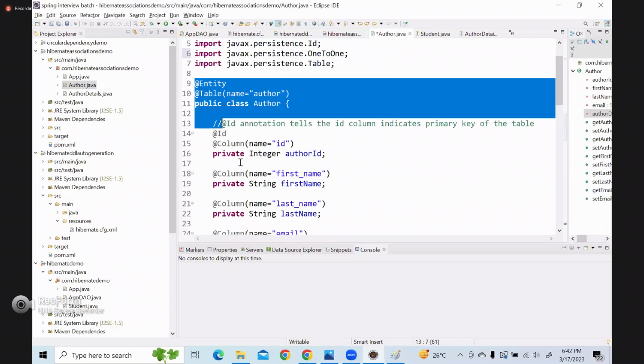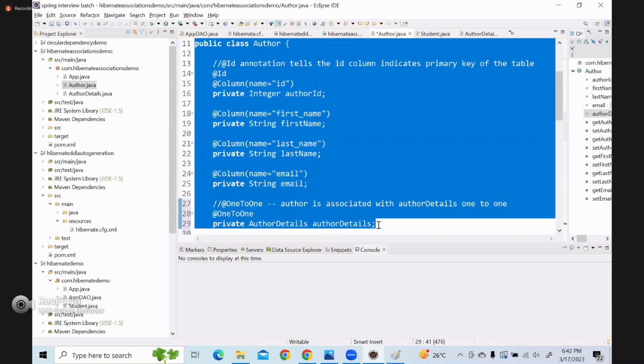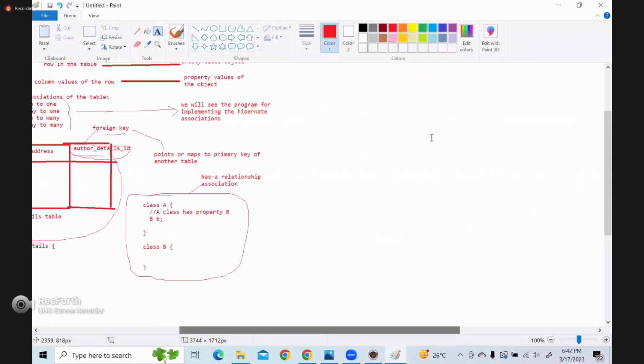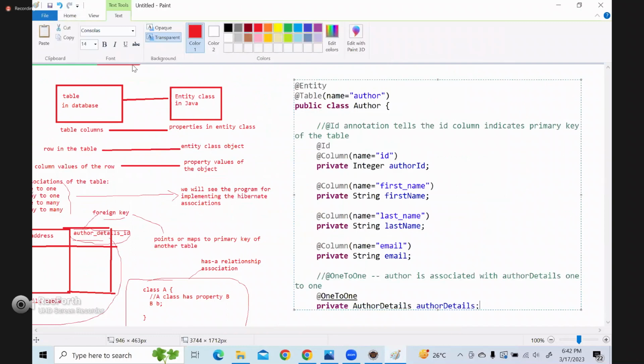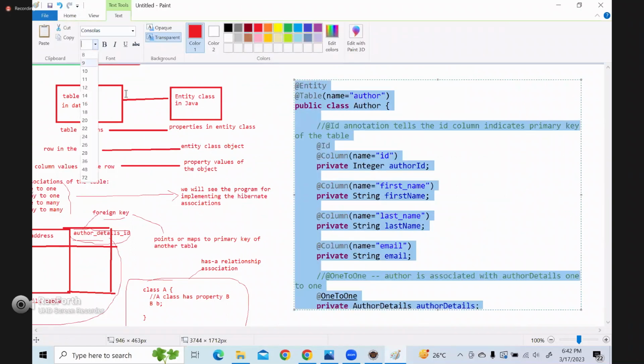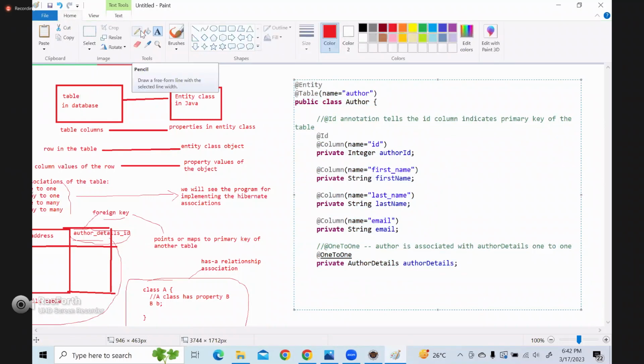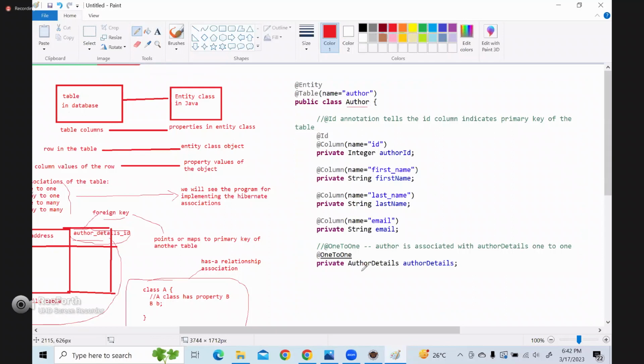You have to remember this, okay? Suppose I have like this. Your author is associated with author details, right?